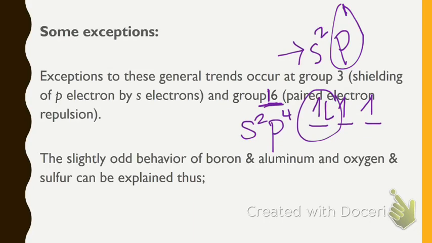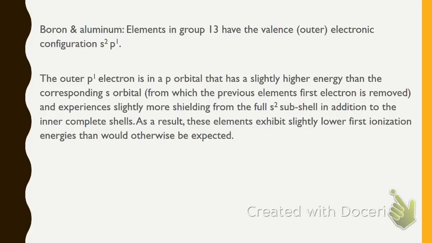Anyway, because of that first pairing up, there's some electron repulsions, which lower the energy level just a little bit, and so it's easier to take that electron away because of that electron repulsion. When I start adding the other ones, it overcomes those repulsions by the effective nuclear charge. Okay, so that's basically what I just said.